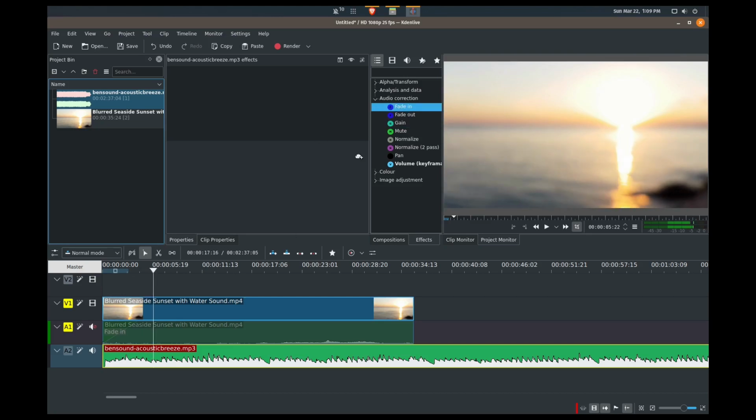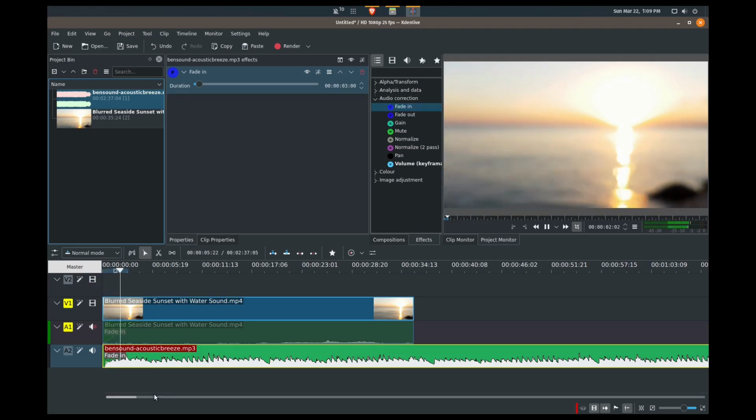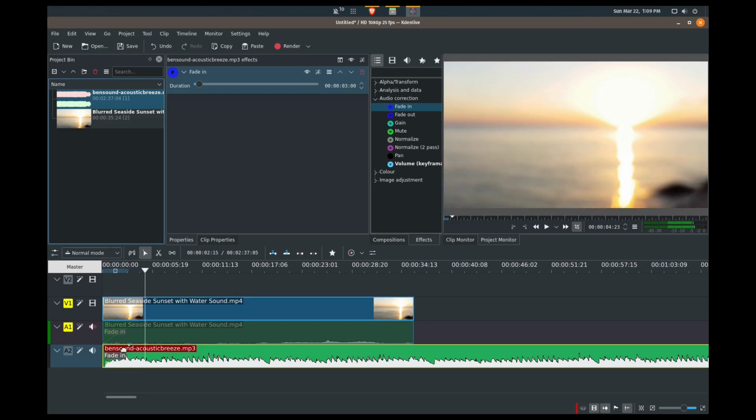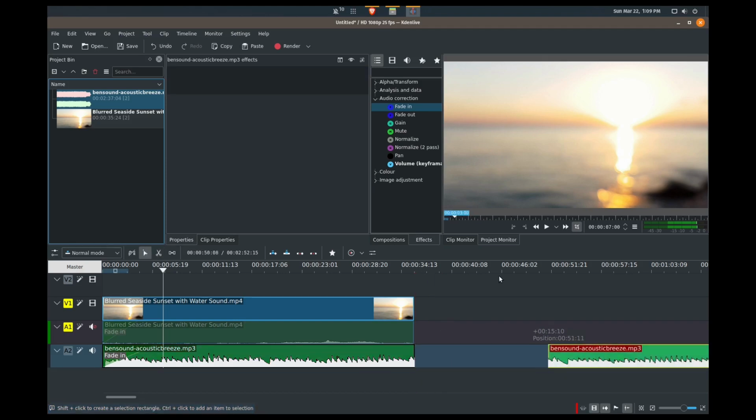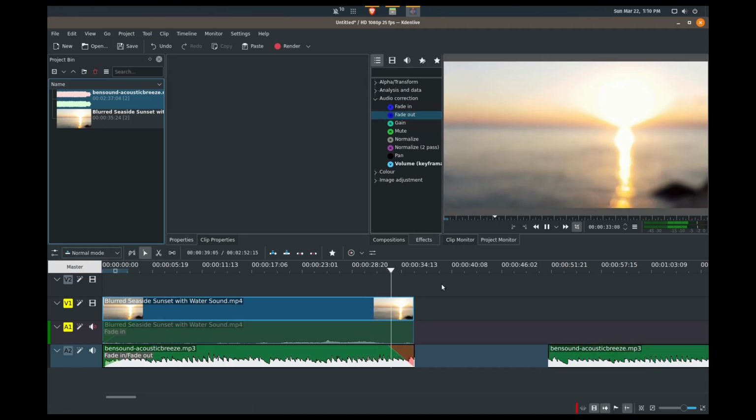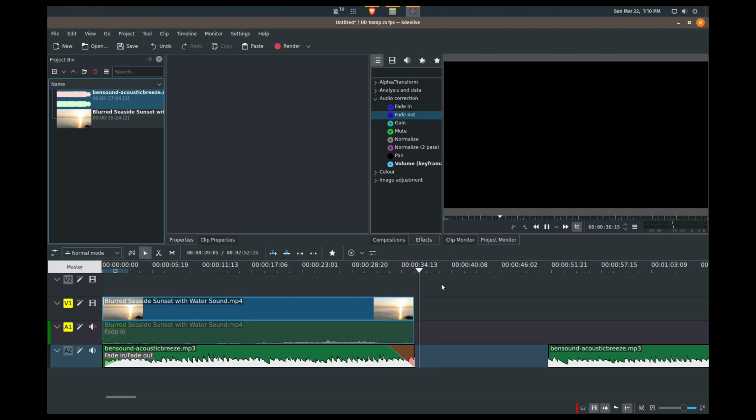So we'll try doing the same effect, the fade in, all right, and that will fade in our sound. We can make the fade a little bit longer if we want. Okay. Now let's just cut this here for now, so you can kind of manipulate an audio track like you would a video track. So you can do the same with cutting, right? So I can cut that there and move that away. We'll add a fade out here just for demonstration, okay? And we'll fade that sound out, okay? So basic stuff, enough to get you by, right?